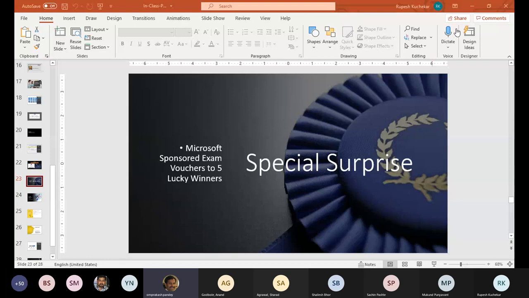I have been mentioning this term business processes time and again. One key member I should not forget when it comes to business processes is Dynamics 365. You can easily integrate your entire Power Platform with Dynamics 365.